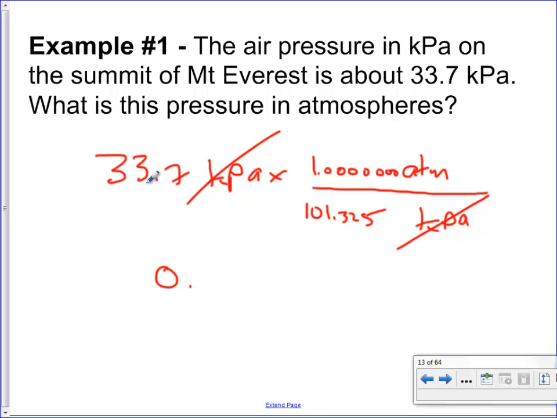Make sure you're careful on your sig digs, because those still matter. This was measured to the nearest tenth, so it has three sig digs. This guy has as many sig digs as you want. It's not one sig dig for one. It's 1.0 till forever. And this guy has six sig digs. So you get three. So my final answer was 0.333 atmospheres. Make sense? Which hopefully makes sense if on sea level, it's exactly one atmosphere, way up there at the top of Mount Everest, it should be way less than an atmosphere. Like a third of an atmosphere.